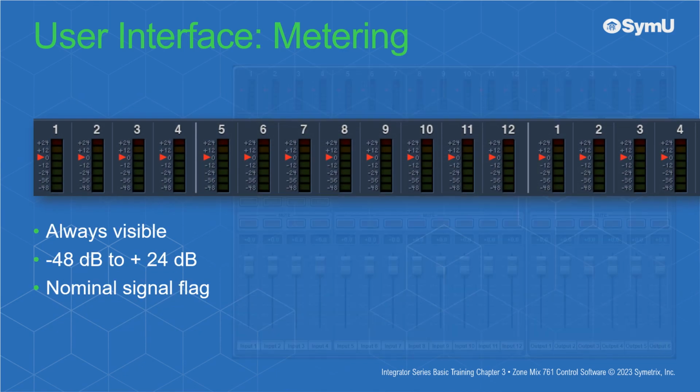Input and output meters. The input and output level activity for each channel is always visible. The operating range is from -48 dB to +24 dB with a red arrow indicating 0 dB or nominal signal levels. Levels below -48 dB do not appear on the meters and indicate an extremely low input level. Levels above 0 dB may approach clipping, above which the meters turn progressively from yellow to red.